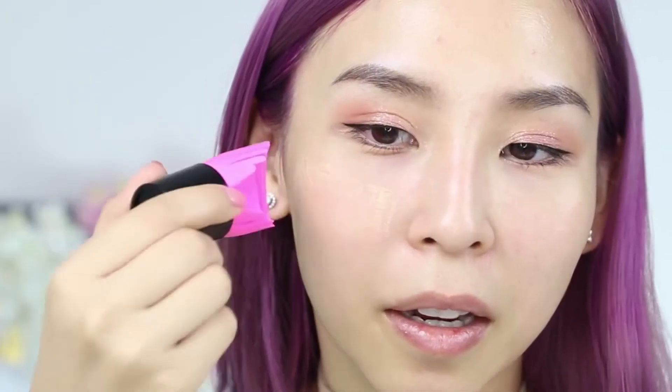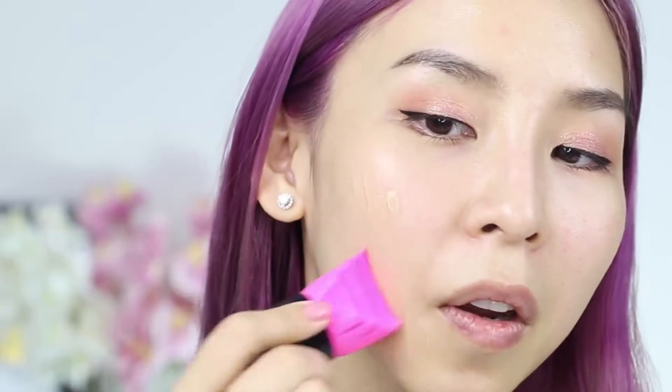This is weird — I'm just spreading it out first. I'm not really loving the application so far. Let's try dabbing it. I feel like that doesn't really work either because it just leaves streaks of foundation because of these little flaps, so maybe you just have to swipe and sweep it. It's not bad, it just takes a little bit of time to get used to. The sponge itself does feel much more dense than a beauty blender and a little bit harder on my skin. I think it works best when I just go back and forth — that blends out much nicer than going one direction.